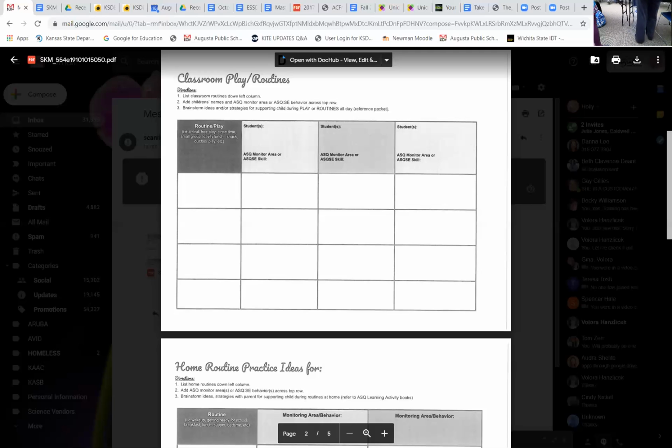And another place you could go is Panorama, especially kindergarten. We have the results from that SDL survey. And from that, when you look at the results on that page, in the printout, there's an activity that a parent could do with a child if they were deficient in one of those areas. So that might be another place just to look.